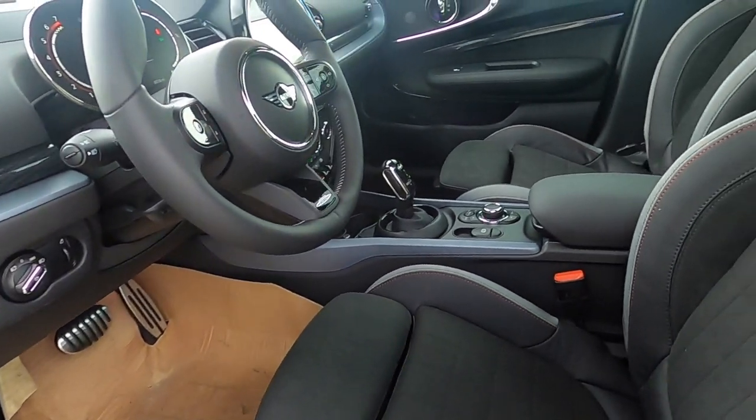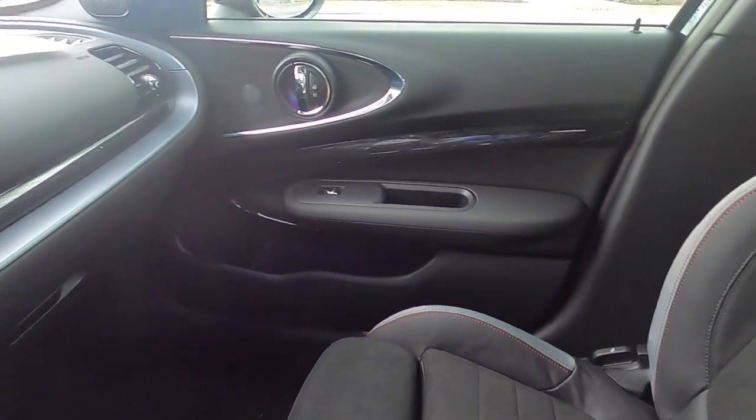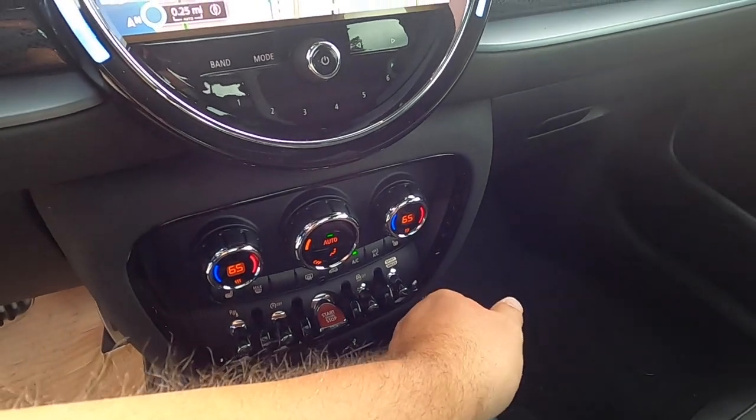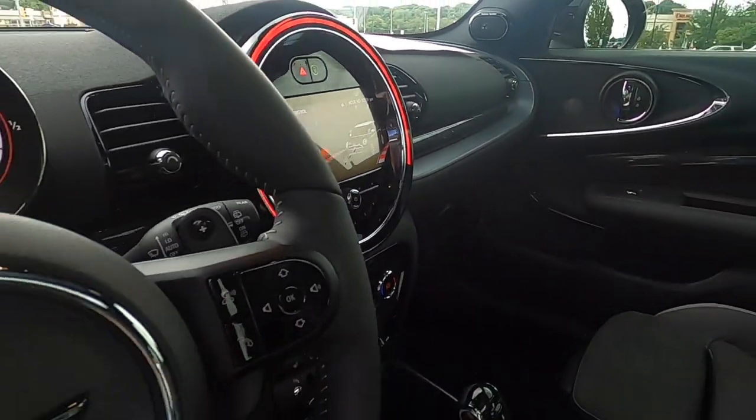There are amazing seats up front, navigation, and if we flip it into sport mode, the ambient lighting changes to compensate. As far as features go, this car has the digital dash, which is standard across the line. It has navigation, which is not standard across the line, but it works really well. It has the iconic package, so it is loaded to the gills — it even has a Harman Kardon sound system, panorama sunroof, and frozen blue dash trim.